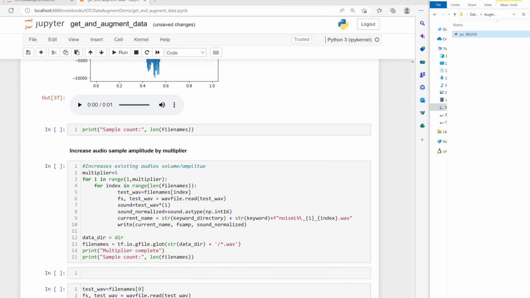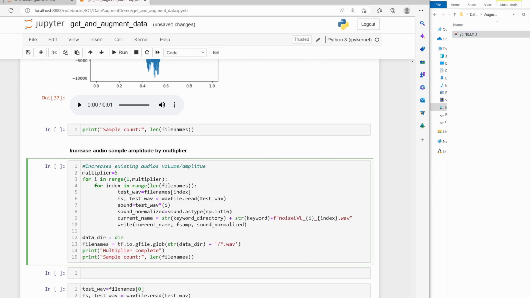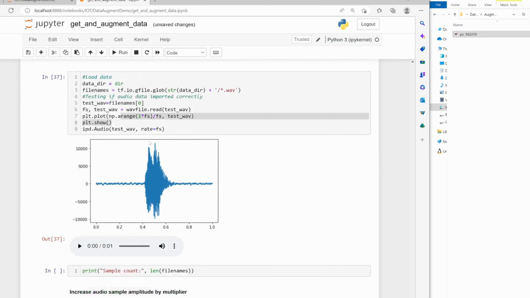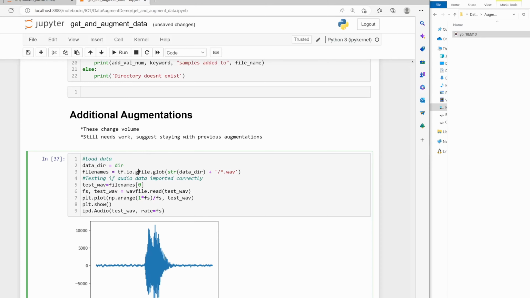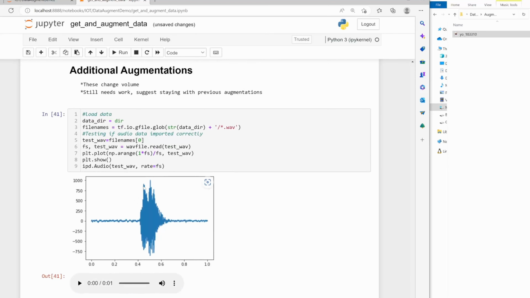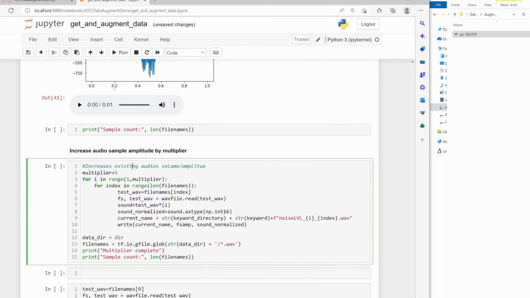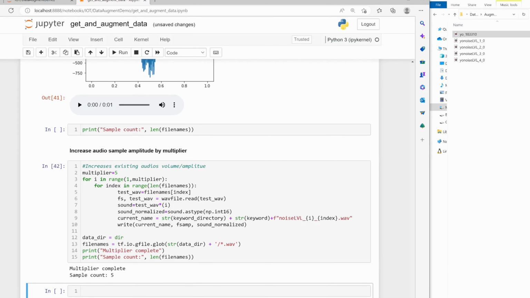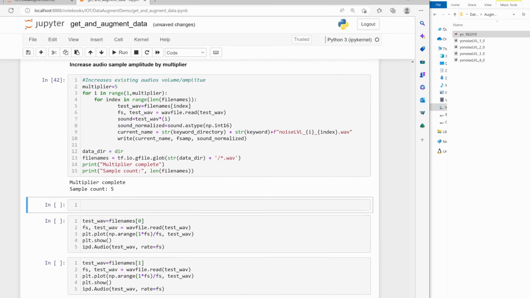This is going to multiply and increase the volume. So what I ended up doing was this instead. If you want to increase volume in steps throughout your file, you can run something like this. This is a multiplier of 5. So what it's going to do is take the file, increase the amplitude, and then just keep increasing the amplitude based off of this multiplier value. Again, now we have to load in the data again because it has changed. And now that it's changed, it's at 1000. If I run this, now it will be progressively louder.